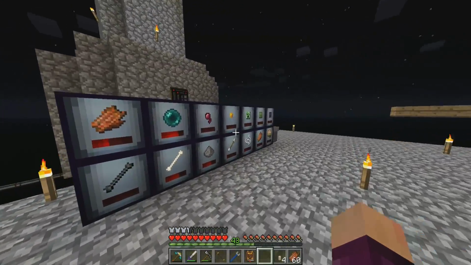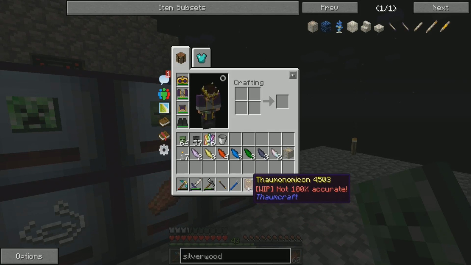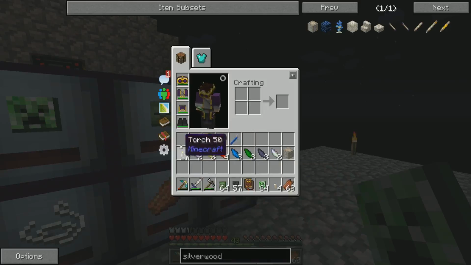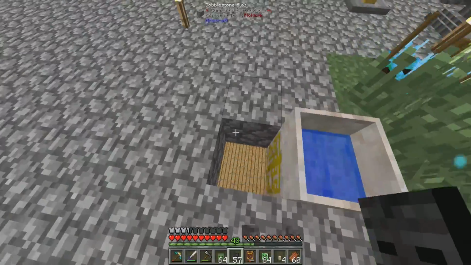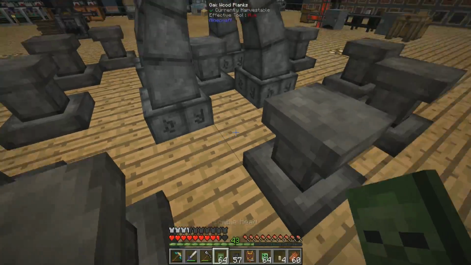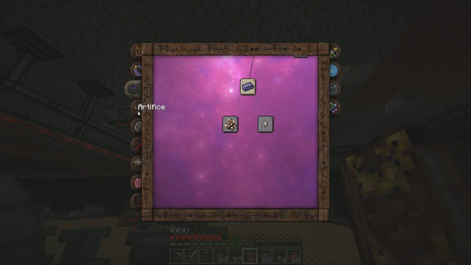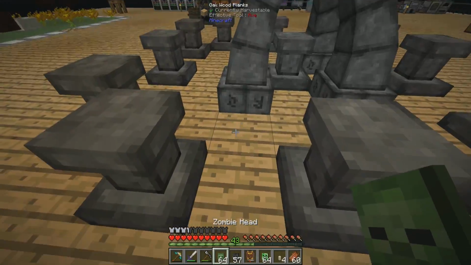Let's also go ahead and grab a stack of each of these skulls. I'm not quite sure if wither skeleton skulls work. I've never actually used wither skeleton skulls, because usually I don't have such a good supply of them so early on, but we'll try it anyway. It does say on the wiki that any skull will work, so it also emphasizes symmetry. If we look back in here and go to this tab again, it does say symmetrical. So we want to try and make sure that everything is as symmetrical as possible.